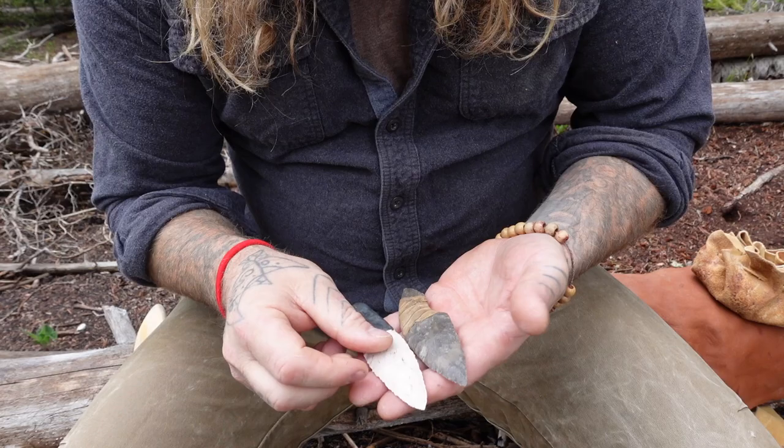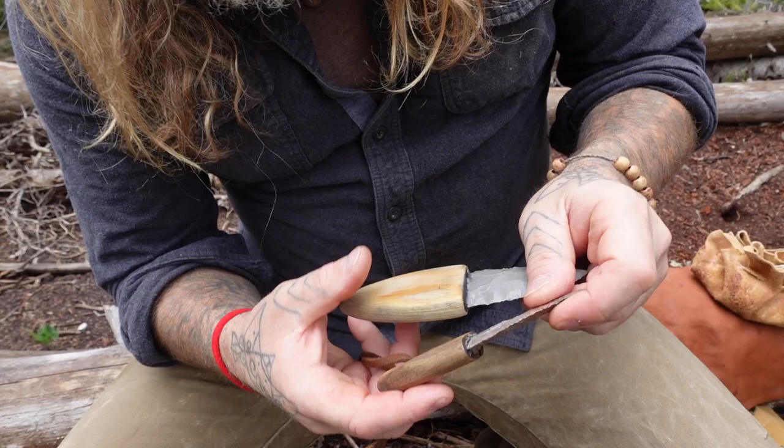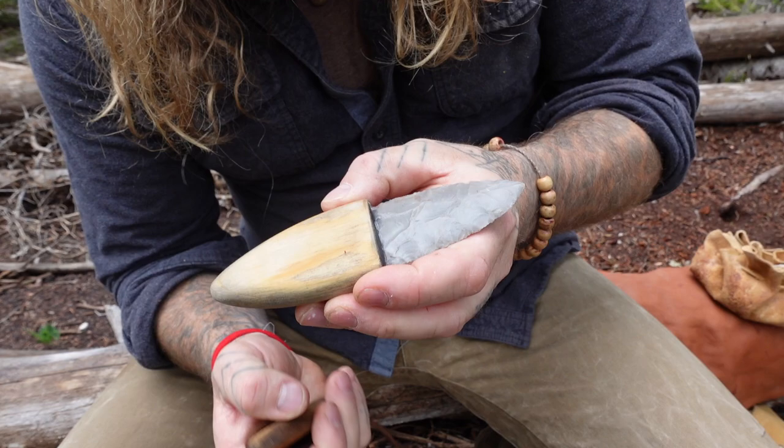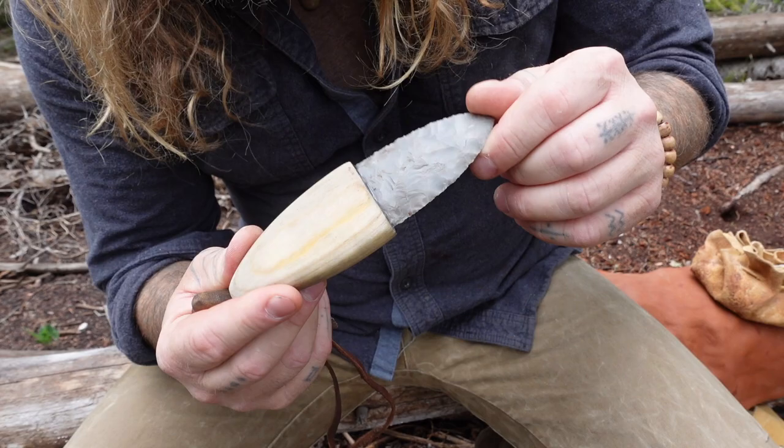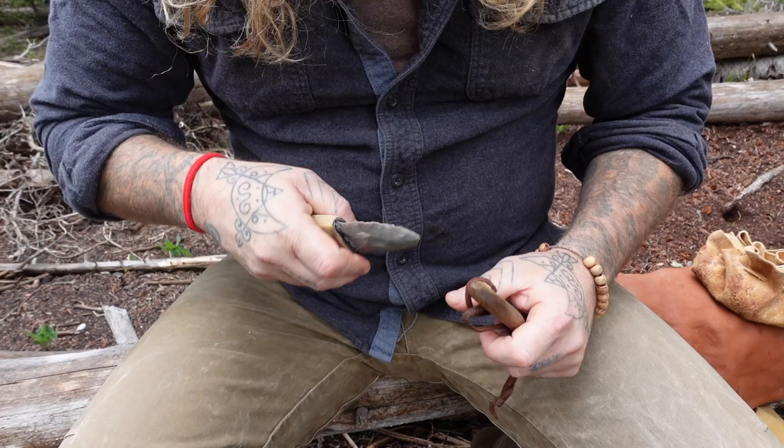The last two blades I have are actually hafted into wooden handles. Now, this one here I've used a couple times before. There's still some blood residue, and it was a little bit wider and coming out to a little bit more of an elongated tip, but it's just been worked down, and they're great. They're absolutely great. It gives me a good handle to hold on to if I really gotta cut some meat, or if I'm looking to thin some pieces out.